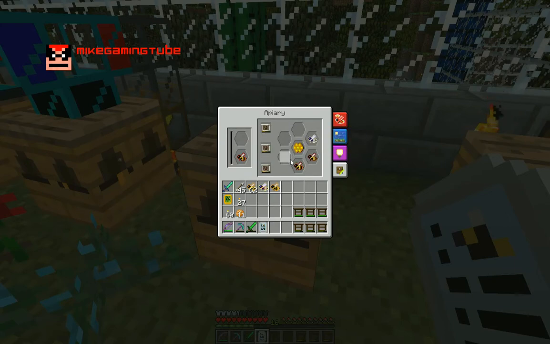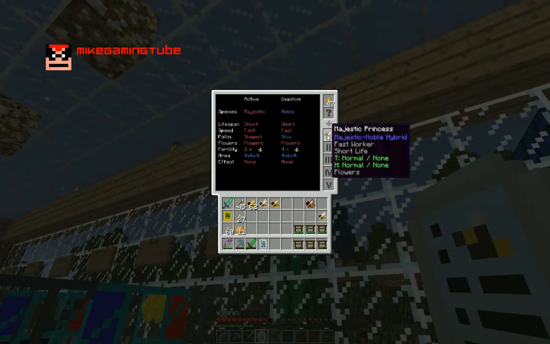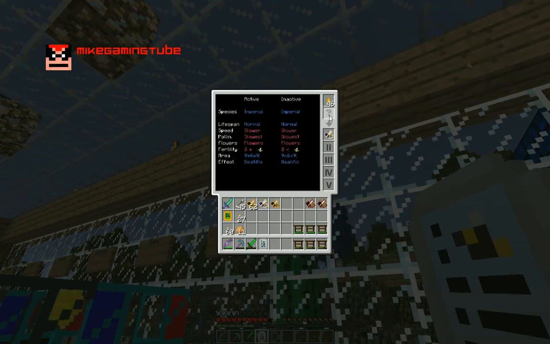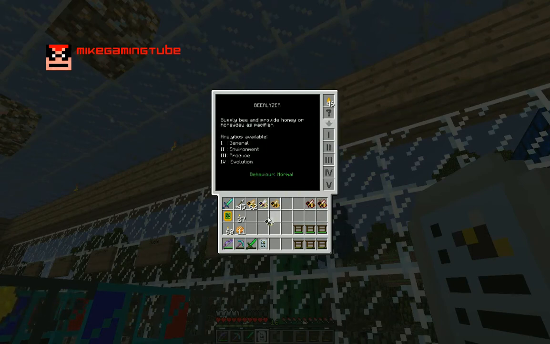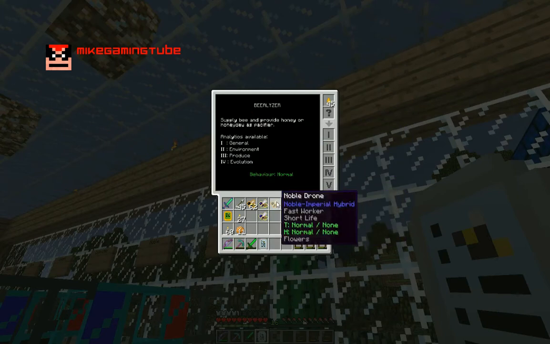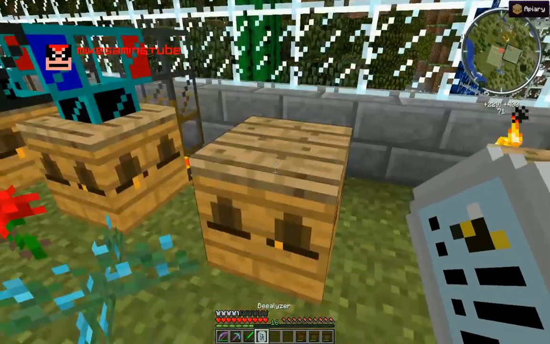Okay, so I get an Imperial drone, a Princess, and a Majestic. Let's see what they are actually. So this is a Majestic Noble. Not that good. A Pure Imperial? Another one? Great. I wonder if these stack? No, they don't stack. And I got a Majestic Noble Hybrid. So, no. This didn't go that well.